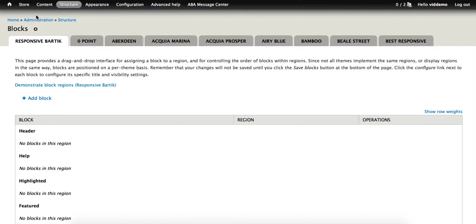Down the page, you'll see bold entries on the far left indicating each block region. Under each bold entry, you'll either see that one or more blocks are listed in that region, or you'll see no blocks in this region. This part of the page will show you where all of your visible blocks have been placed. For some Drupal themes, there are only a few possible block regions, such as left sidebar, right sidebar, header, and footer, while other themes can have nearly 24 block regions. The theme I'm using, which is Responsive Bartik, has about 15 regions.